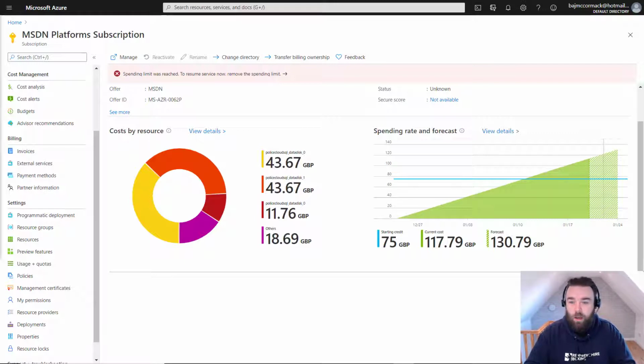So I'm here in the Azure portal, and I'm looking at this subscription. I'm fortunate to have a spare subscription that I could allow to run for a while without really running any resources on it. I had a SQL VM with some storage attached, and I stopped the VM just before this billing period. But as you can see, the costs have gone up and up, roughly by about £4 per day. And the reason for that is that although the VM was stopped, the storage was left behind. So let's have a look and see what we can do about that.